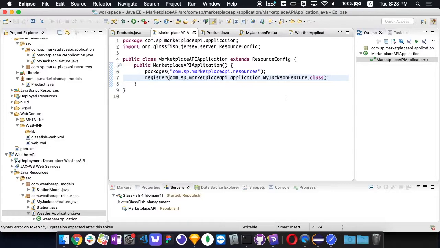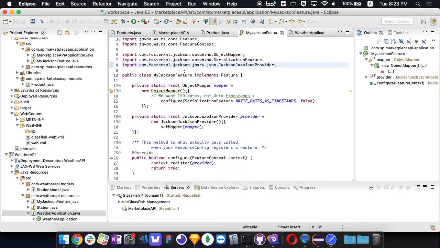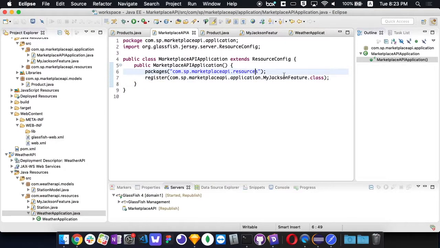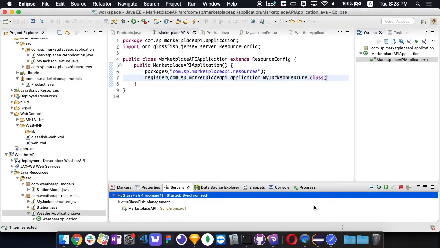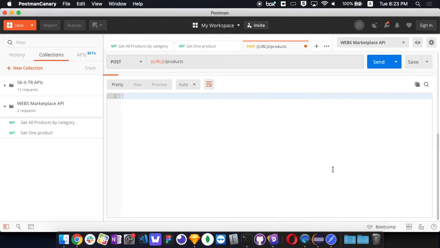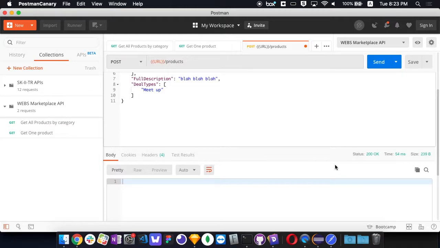So when you register a class, you're telling the application that you use this class as a feature, so it will sort out itself how it's going to use this. You can either call the full namespace or do import and call it. So let me do that and let me try to publish and see what happens. Okay, now it's okay.